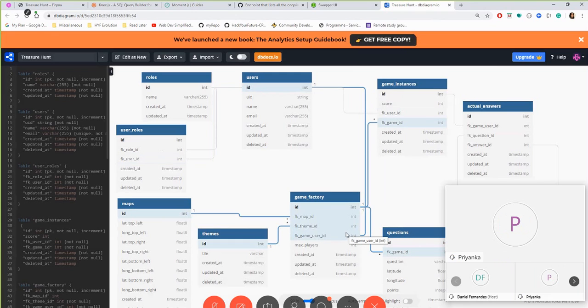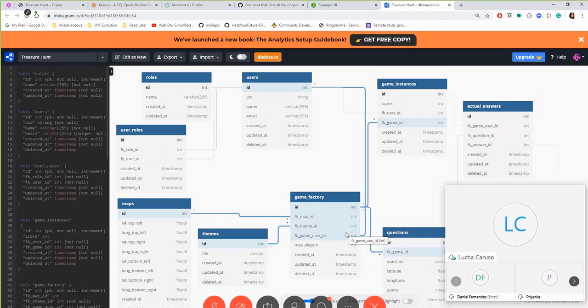What I am thinking, Lucha, is when you insert something inside game instances or actual answers or any other table which has a foreign key, it should not be inserted in that particular table. It should be inserted in a table like users here. So it should be inserted in users, and game instances and actual answers should import that value as a foreign key.